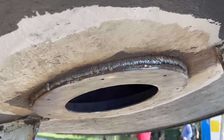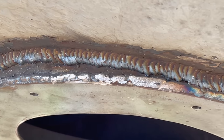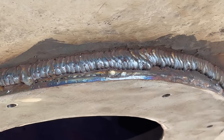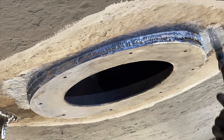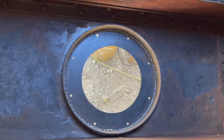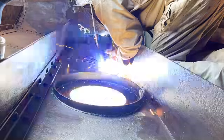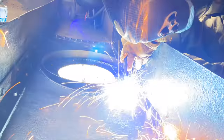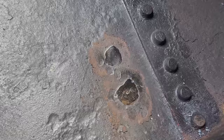Now, with these thick welds placed on top of the previous ones, I could sleep calmly knowing that the disc is not only watertight but also very robust. Next, I put down a layer of Ross Converter, first on the outside and then on the inside. Here, I noticed some deep craters in the steel, which I planned to fix. While knowing that this is not the proper way, I went ahead and filled them up with some welds, ground it off, and hope for the best.